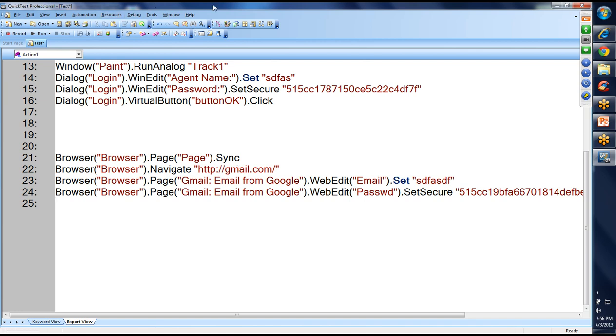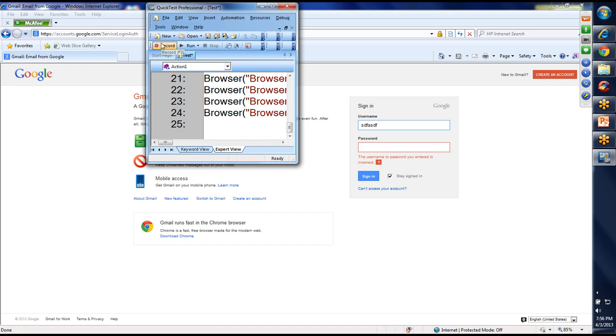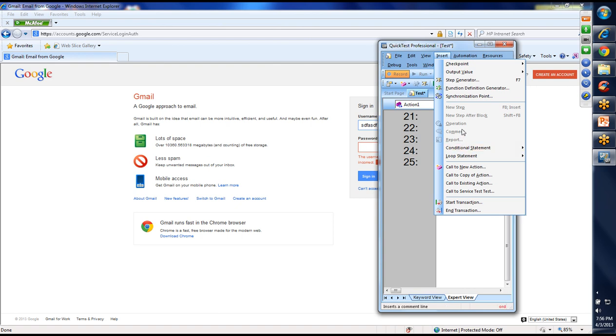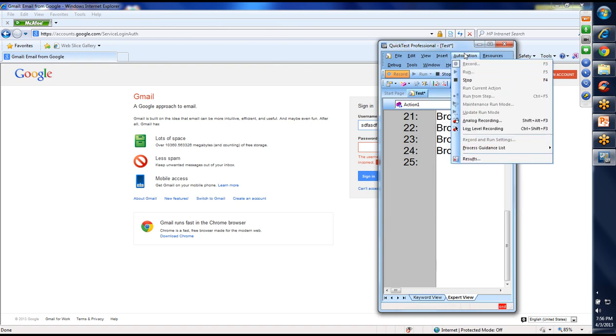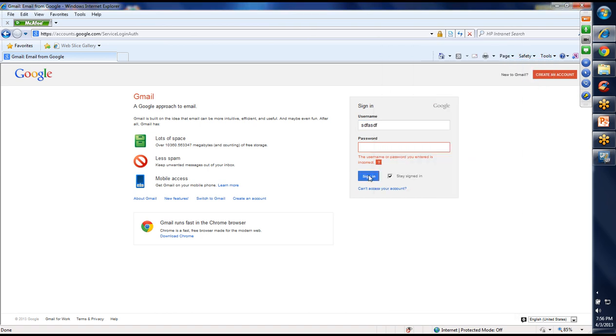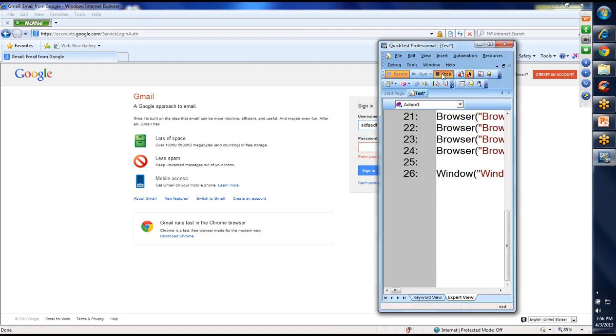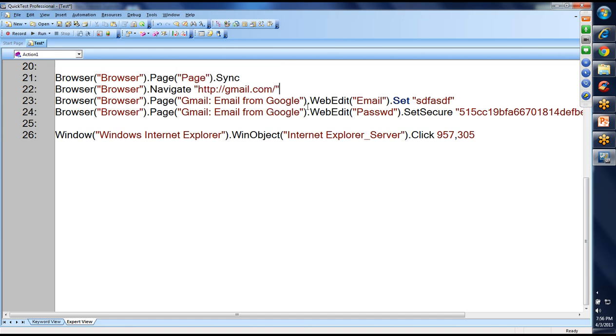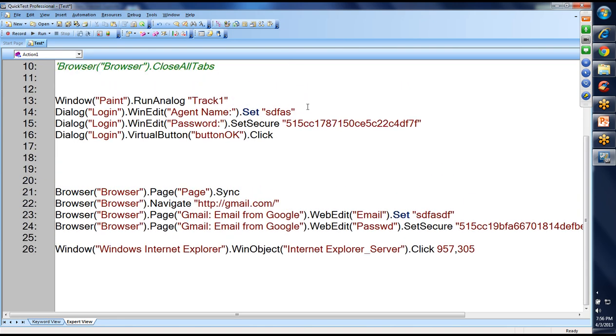Let us assume it's not identifying, and due to some issues it's unable to record. Then at that point of time what you can do is go for low level recording. So, automation, low level recording. So click. Okay, it was recorded, right? Like that you go for low level recording and perform the operation.